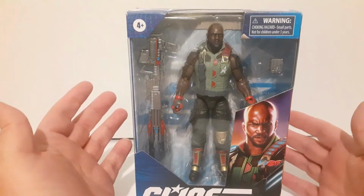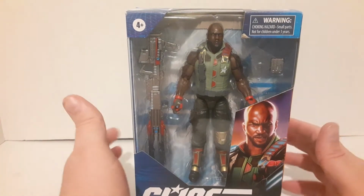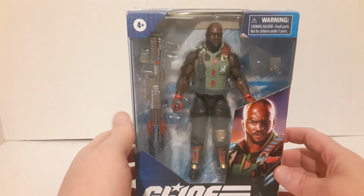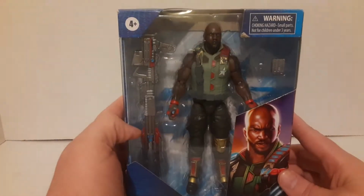And, well, I know there is some demand for vehicles. I've seen it already online. However, I don't know if there's enough of a demand, enough of a fan base to justify doing the larger scale vehicles, especially in any sort of way that would be semi-affordable.